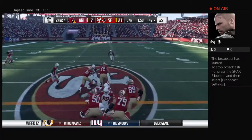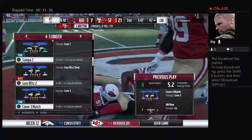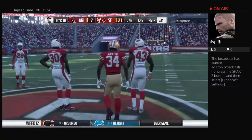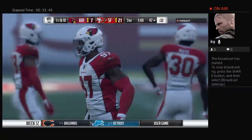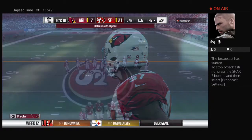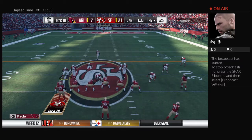Now a handoff here to his running back. And he'll go down right around the 47 this time. It's a gain of 4 there, and it gives him a new set of downs. Looks like they're establishing a pretty good pattern here because they've been very heavy in the running game on the last 4 plays. Yeah, you took the words right out of my mouth. So far, 4 plays in this drive, all 4 on the ground.